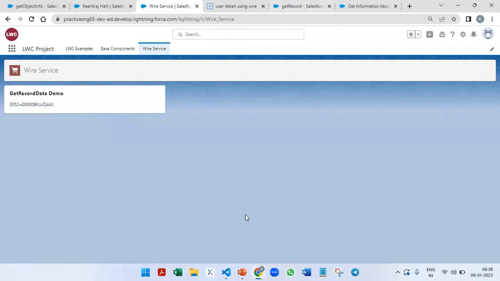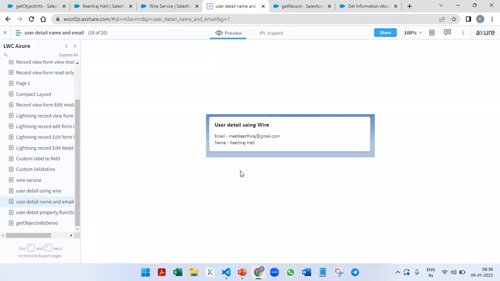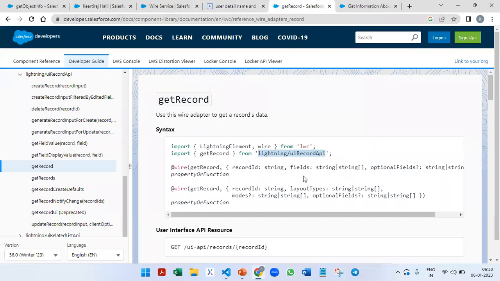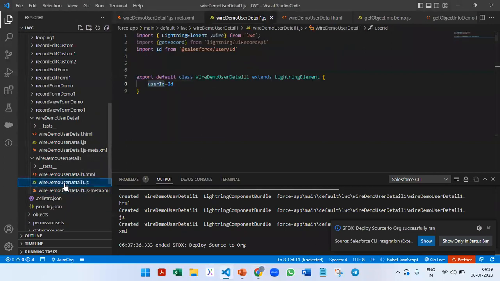But let us say that I want to fetch the user's details, name and email as well. But this is not so easy. We can get the user's email and name, so to get that, we are going to use the getRecord method. We will start using the same.